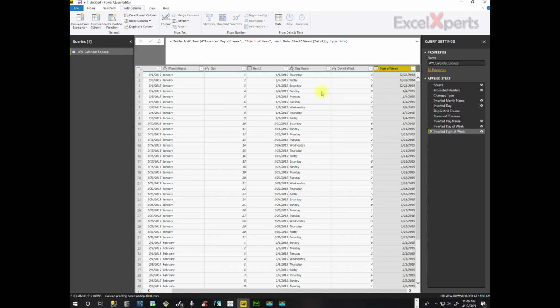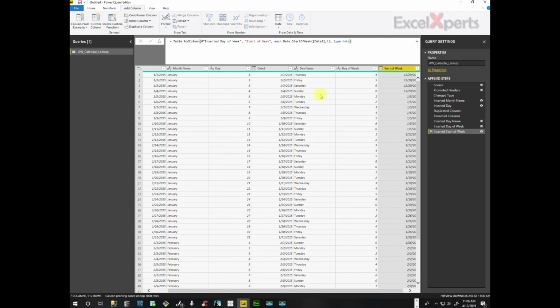Now, in some applications, you may want Monday to be the start of the week. And there's a very simple solution to that. You go after the name of the date column and type a comma and a 1. So we're telling Power BI that we want Monday to be the start of the week. Now I hit return and we see it's treating Monday the 5th as the start of the week.